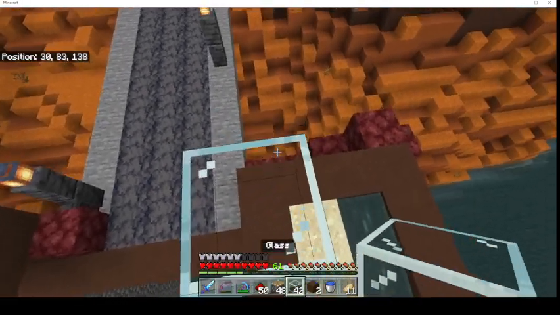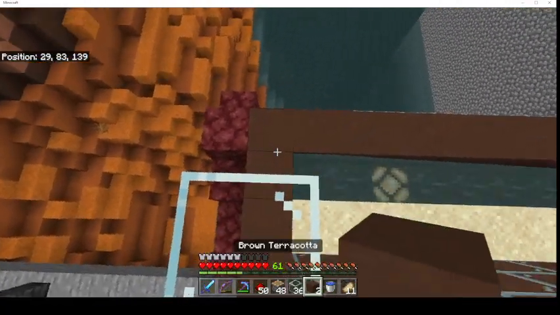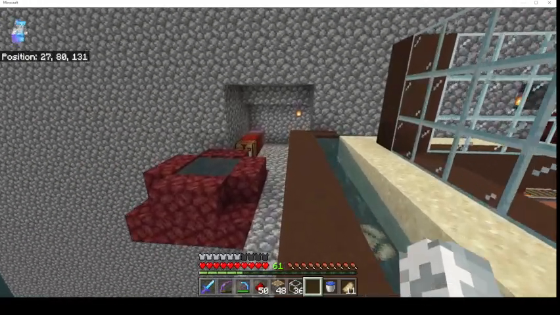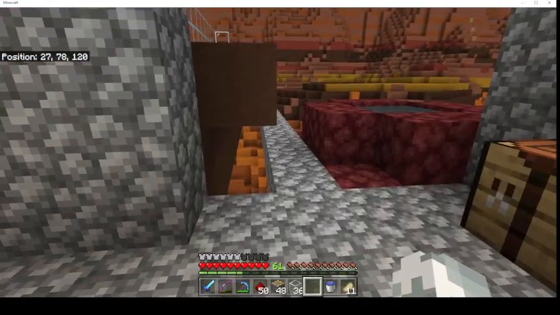I left that one at the corner, so let's leave this one at the corner. Don't need a corner there, though. Need... Actually, I've got some chests. Let's put those away. I do need the observers still.